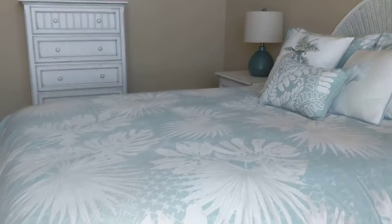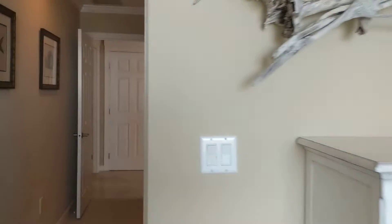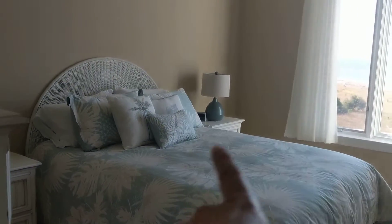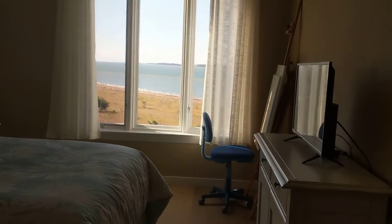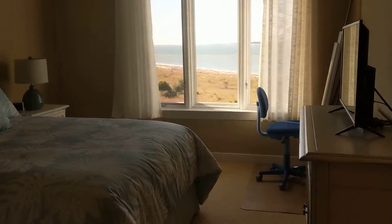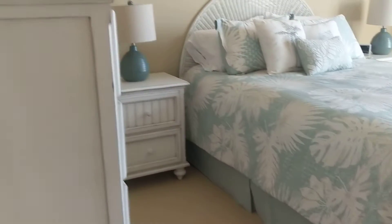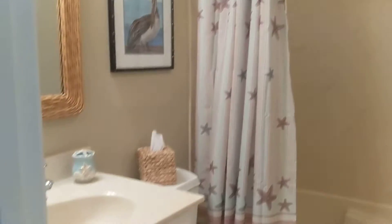The first of the three bedrooms has a great view. A good size room. They have a queen bed in here, but I think you could go king. You could go as large as a king on this wall if you wanted to, and still have room for a dresser along the wall. You might have to sacrifice this piece if you went with a king. An ensuite bath here.